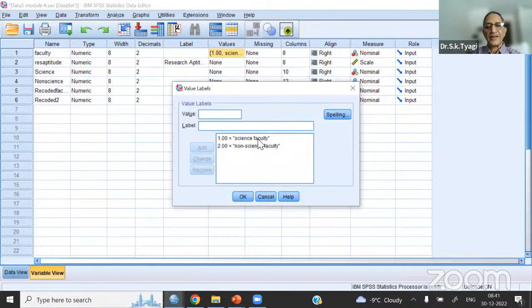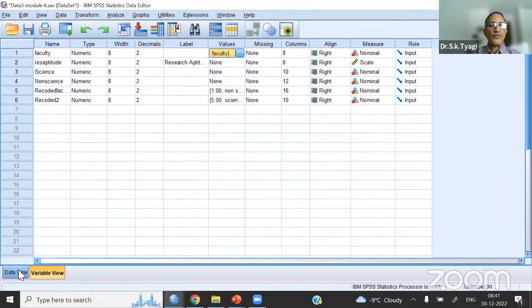One is science faculty and two is non-science faculty, because we need to give numerical scores to the categories. If a teacher is from the science faculty, we have labeled him or her 1. If a teacher is of the non-science faculty, we have labeled her 2.